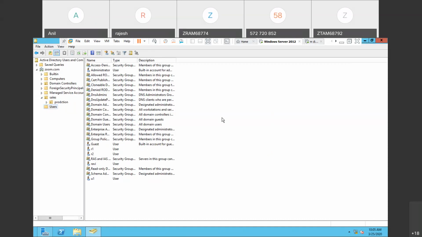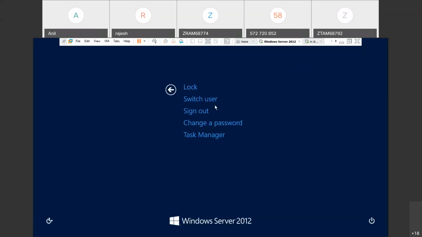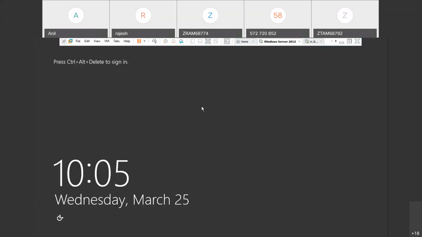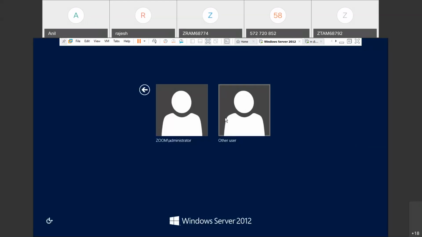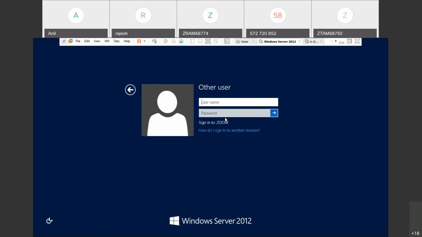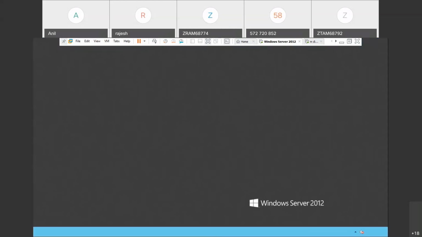Now log out from the administrator, then log in as which user? Ravi. Now get the icons for Ravi.